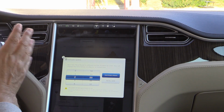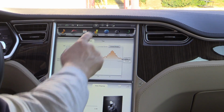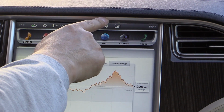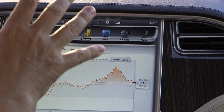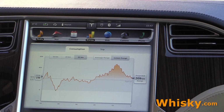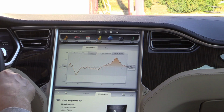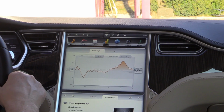So be careful, you aren't able to drive in this time. Then the Bluetooth signal sign. I do not have my mobile phone connected in the moment. Then the edge indicator for the mobile connection. This is not my phone. This is the internet connection of the car. The car is always connected with Tesla Motors. They are monitoring the car. They know what's going on. And this mobile connection is from Telefónica Spain here in Europe. It's the E network.